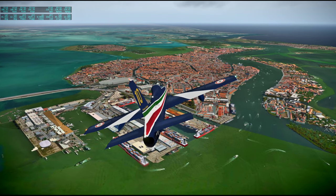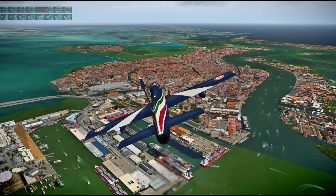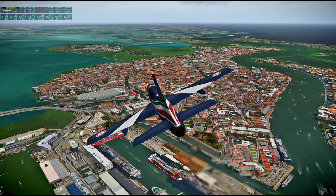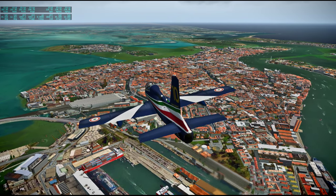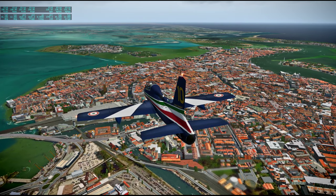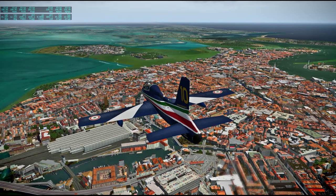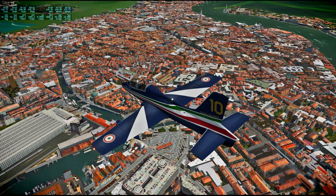Okay, well, here we are. Nice thing about Venice is because it's so discreet. Let me risk that so that the boat buildings don't pop in. The frame rate will be harsh, but it is what it is. Because Venice is so discreet, just a small area, things can be modeled to a great detail if you really want to. And it looks like they really wanted to.